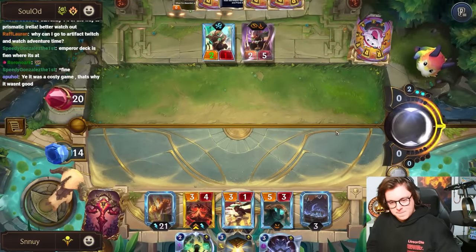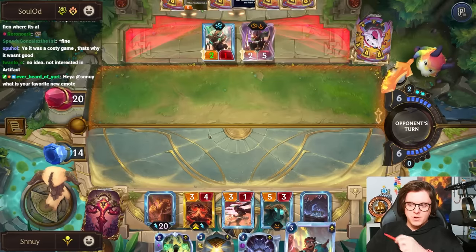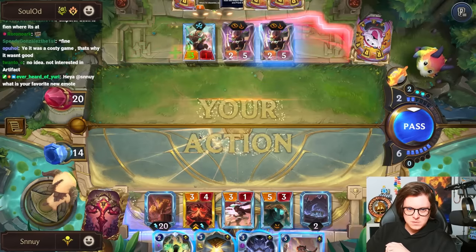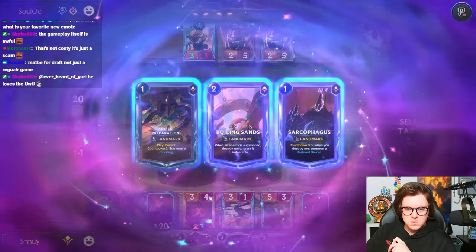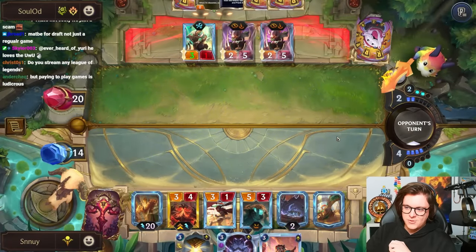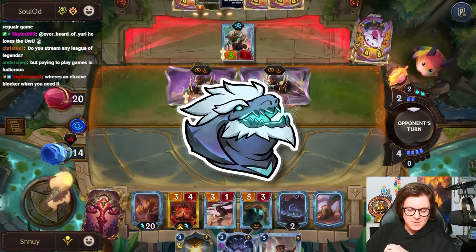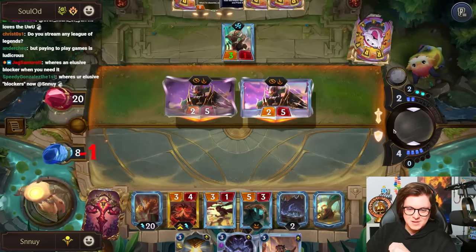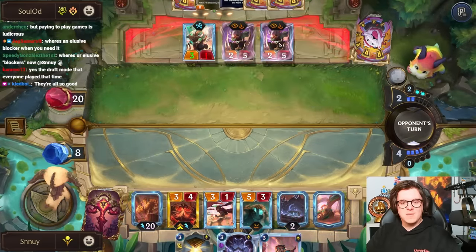What? So I like what we're doing with this deck, but I don't think it's really because of the Acolytes. Hey Snnuy, what's your favorite new emotes? Oh man, I don't know. I love the Elder Dragon one, because that lizard meme was always so funny to me. It's hard to say, man. All of them are bangers. Why did I just take 6 damage from this?